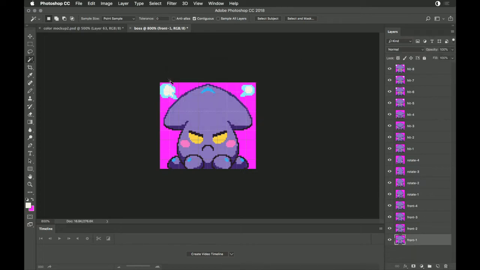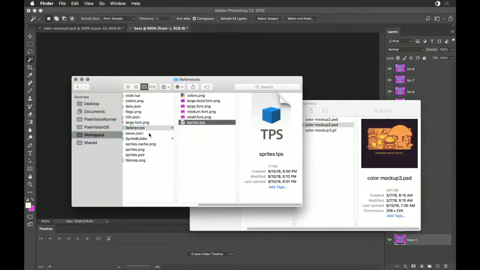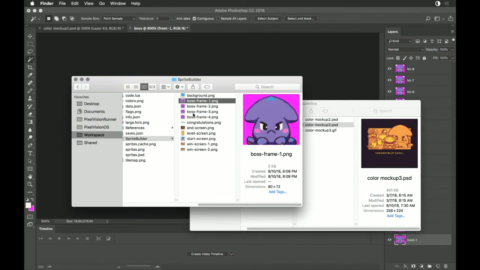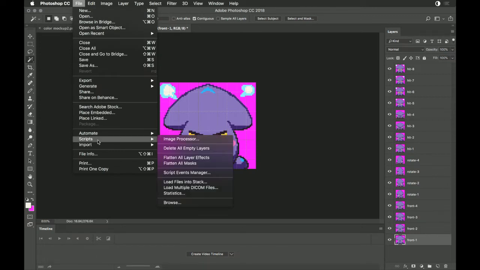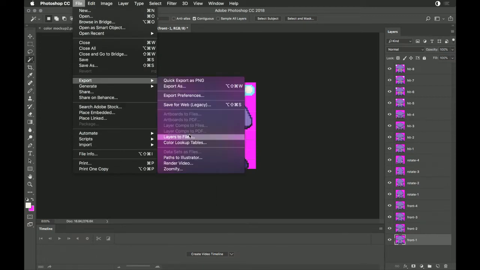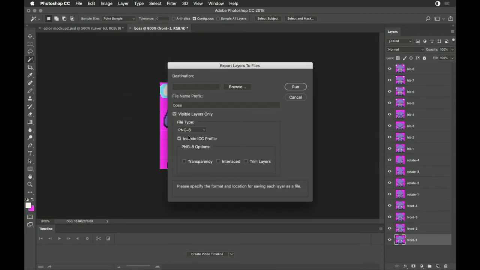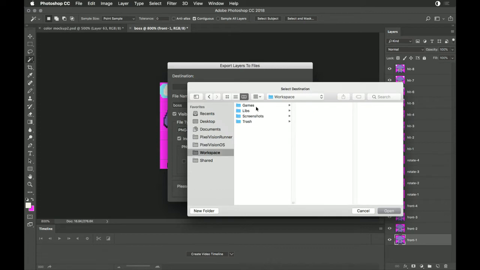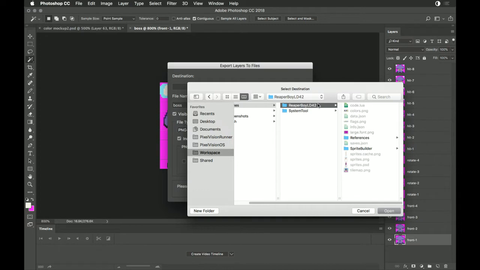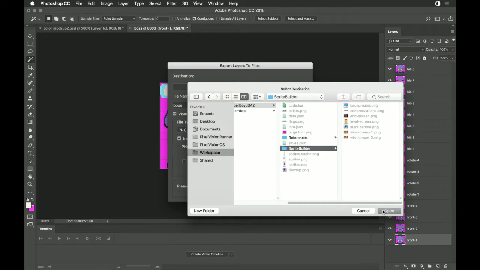All right, so let's do this. I'm going to go back into our sprite builder folder. We're going to get rid of these guys, and let's output all of this. So this is the script I was talking about. This export layers to files is the oldest script in Photoshop. I think it was the first script that Adobe ever put into Photoshop, and to this day, it has not changed. I'm shocked it even still works. And it just goes to show how lazy of a company Adobe is, that they've never made this thing better, because it's so powerful.